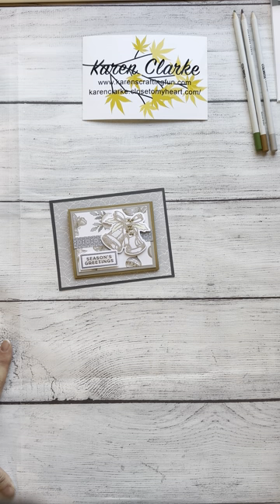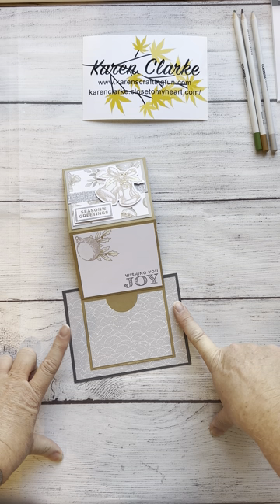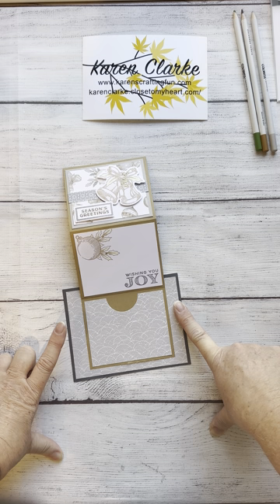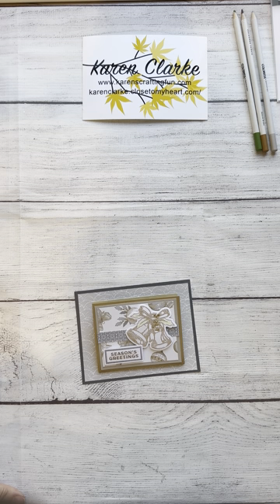This is a fold-out gift card holder and it's fairly easy to assemble. The base is five and a half by four and a quarter inches, so this is a great one for mailing — it'll fit into a standard card envelope. If you're embellishing with foam tape, make sure you add additional postage using the non-machinable surcharge stamp, which ensures your card gets hand-walked rather than run through a postal machine so it won't get wrecked.